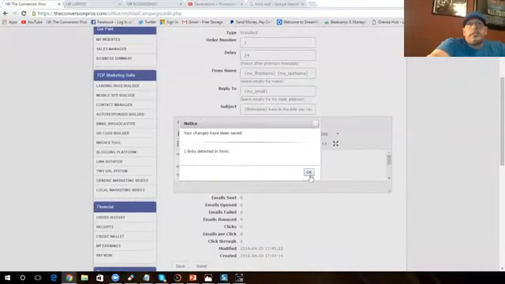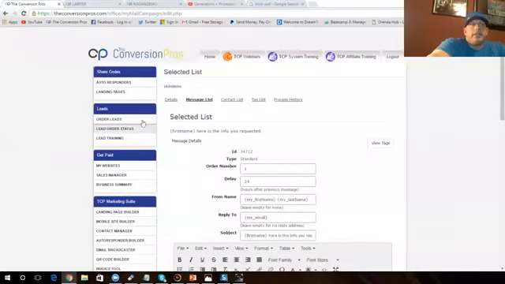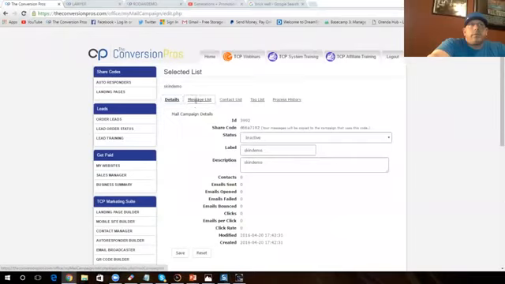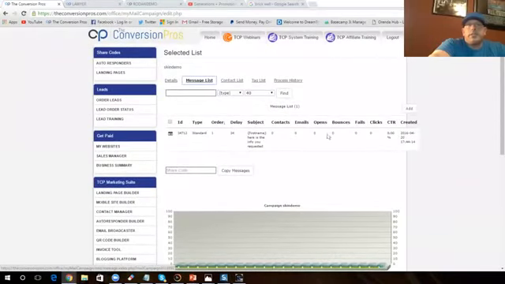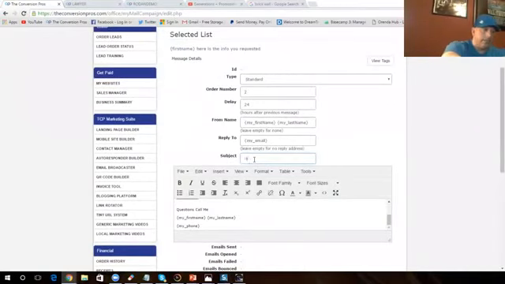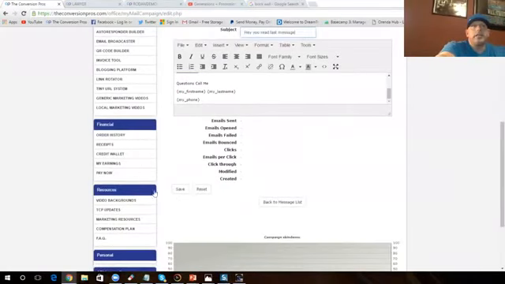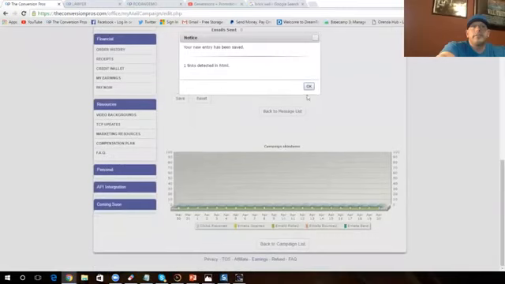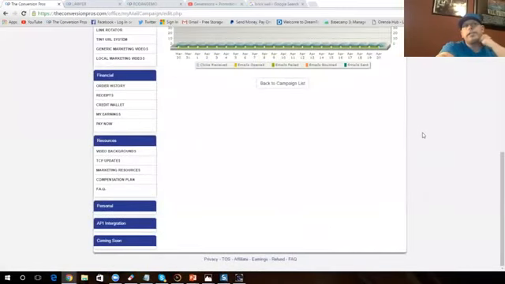And then let's say I wanted to add another message, okay? I can easily go to the message list. You'll see that that message is there. If I wanted to add, let's say I wanted to add 10 messages to go out, I just click add. And then I would come down here, write a new message. Let's say this is a brand new message. And then I'd say, hey, did you read the last message? Or whatever you want to write. Click on save. After we wrote another message, back to the list.